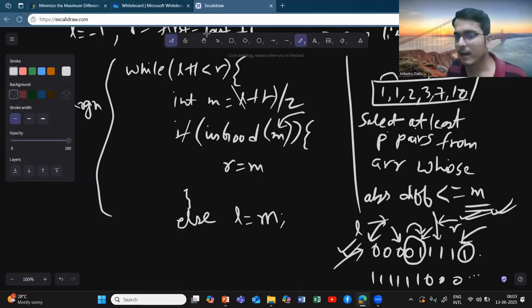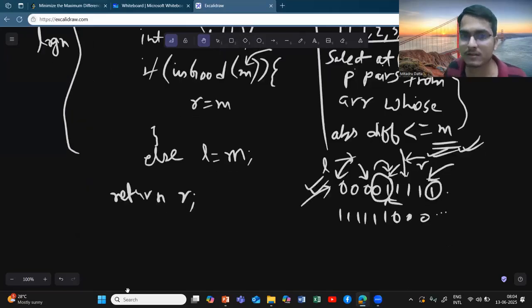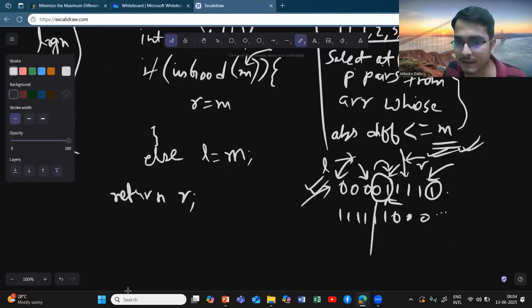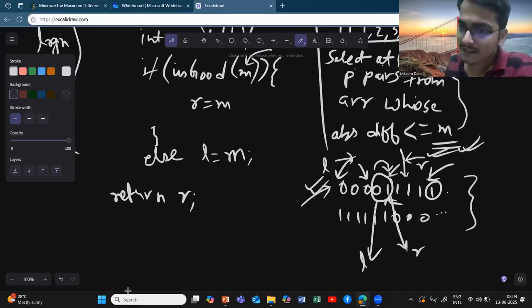Okay. And at the end, I want something which gives me the value of 1, right? Because at the end, I need to be able to find p pairs, but I want to find the optimal such p pairs. Okay. So I will just return r. Why am I returning r? Because in this 0 1 intersection, this will come out to be L and this will come out to be R. So if you think I am speaking a lot of irrelevant things, something like this 0 0 0 1 1 1, what is all this? You understand that this is nothing but the general method to perform binary search on answer.